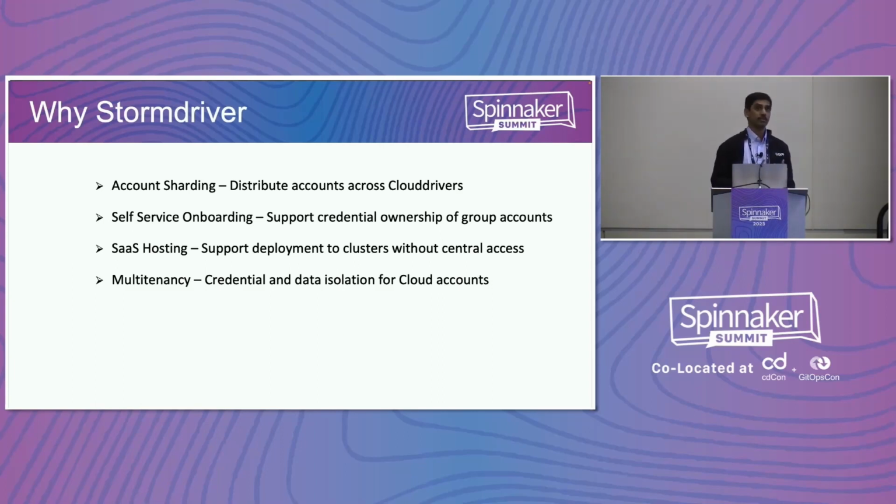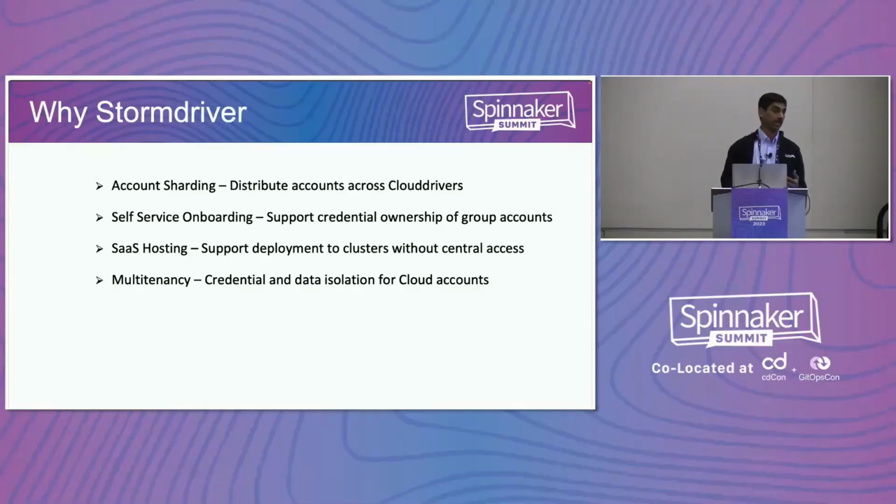We also saw some cases where, because of security, the target environments are not directly reachable by Spinnaker. So now you want a way of centrally having the process, but being able to deploy to those environments. And the same thing also applies in SaaS environments. So we wanted to address that as well. And all of these features actually help you do multi-tenancy on Spinnaker. So we'll see how that works.